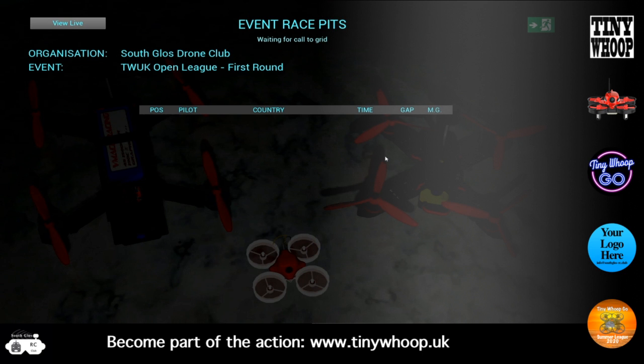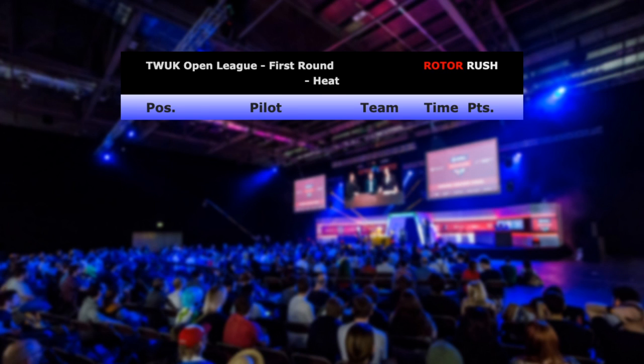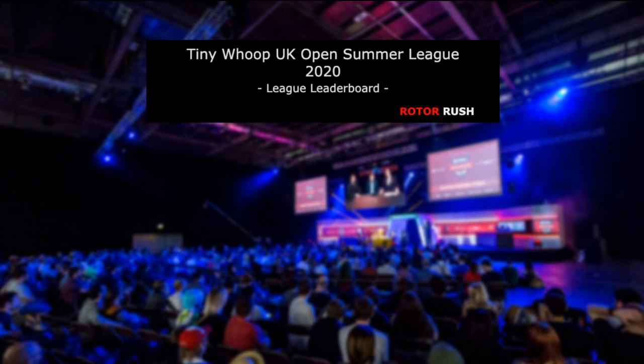So just so that it's not so confusing, there's 2 sets of points. You've got the league points, but we won't know those until the end of the event, and then you've got the event points. So when you hear me talking about the points, it's the event points, because the league points won't be calculated until the very end. But we'll be able to see that through the screens that I will show you. For example, we obviously have the heat. They're all blank now, but this is basically how the heats work, so that you've got a good idea of how they all go together.